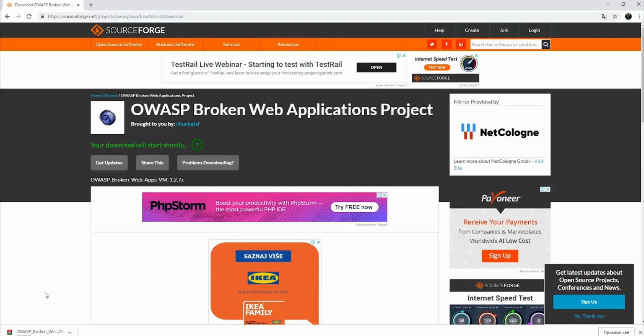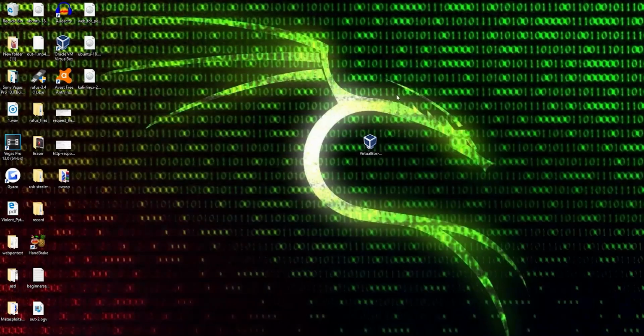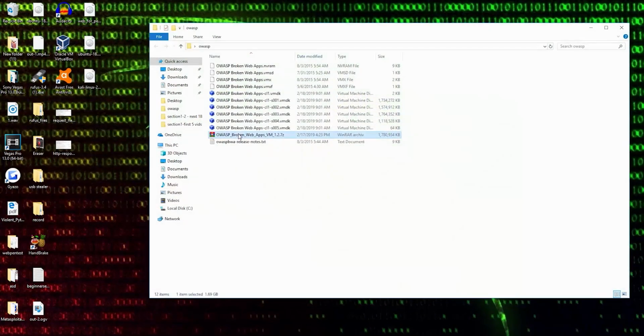You just wait for it to finish and you will end up with this file right here, the OWASP Broken Web Apps VM 1.2.7z. The file, as you can see, is a WinRAR file and it is zipped.